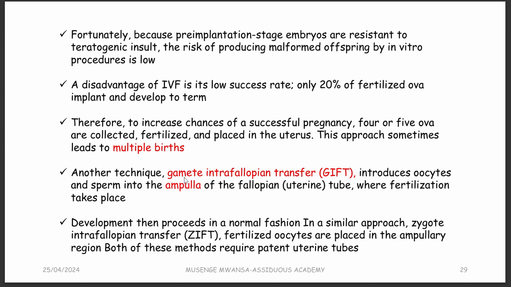Or you can use the gamete intrafallopian transfer, where you introduce oocytes and sperm directly into the ampulla. The oocyte and the sperm directly. There's a medicine that can also be used for those who do not ovulate. Anyone who knows the medicine, we've been talking about it for long now. Anyone who knows the name?